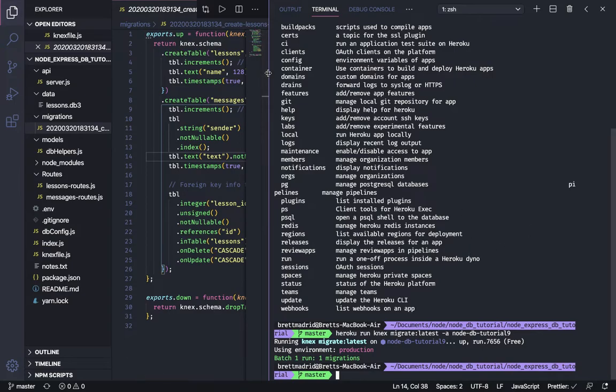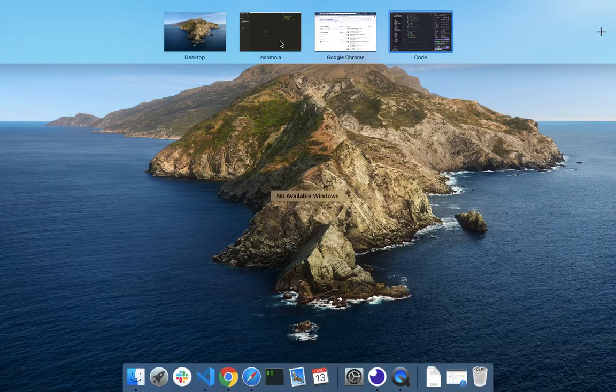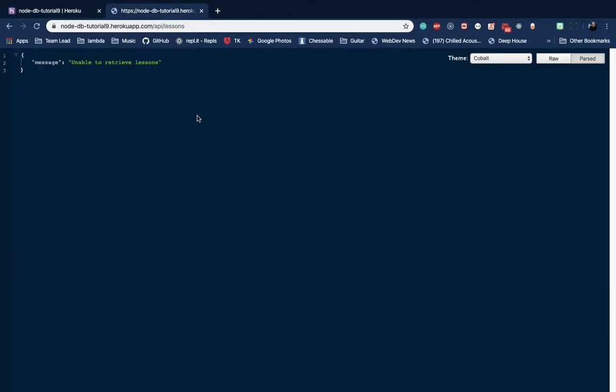So now we have those two tables built. They're empty, but they're built. Let me show that they're empty. If I go to Google and look for API lessons, I shouldn't get this message. I'm going to hit this and hit raw. And now I don't get that message. I get an empty array bracket, which shows that it's an empty table, completely empty. There's no data there, but I do not get that error message. So we have tables that are ready for information.